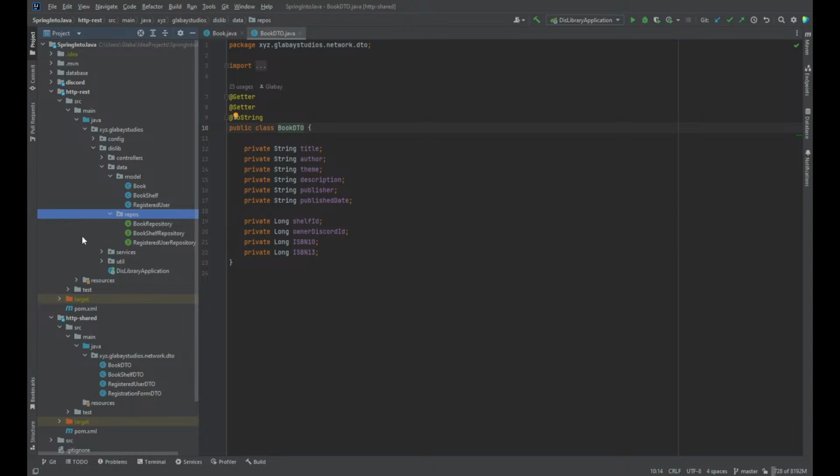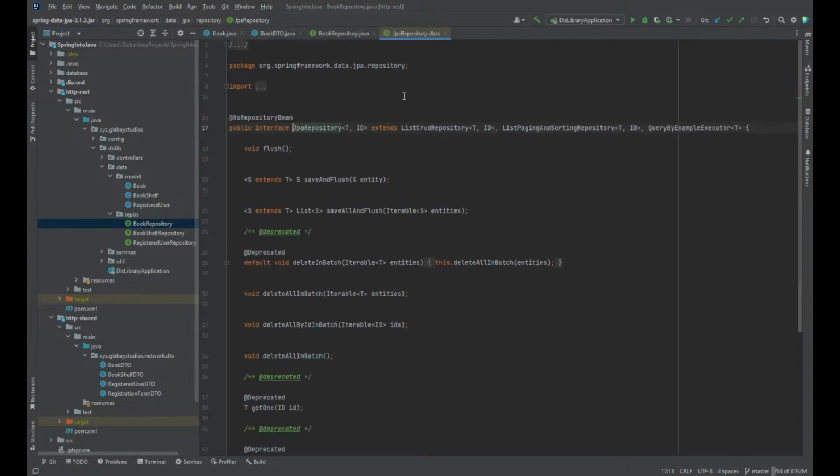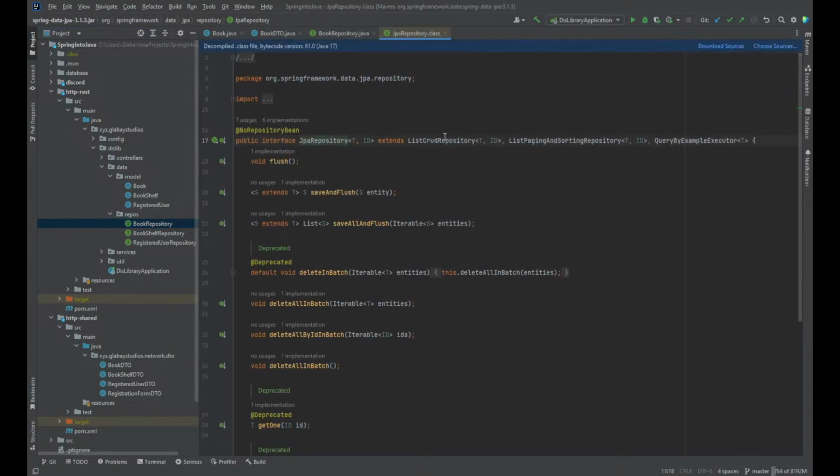These are all extensions of a JPA repository, which again takes care of all the CRUD actions that need to be done. Create, all your create activities, your updates, your deletes, is all handled by JPA.